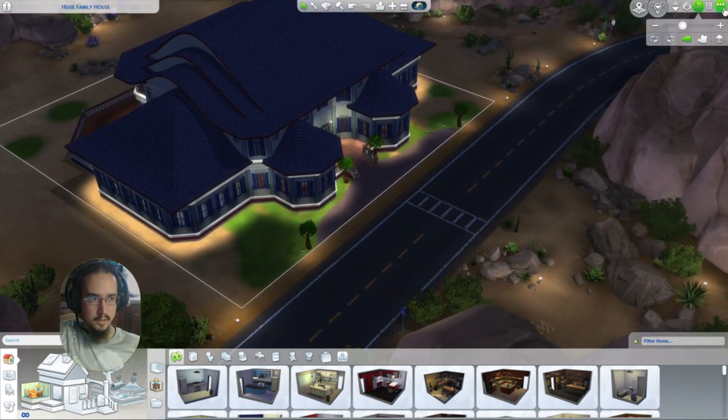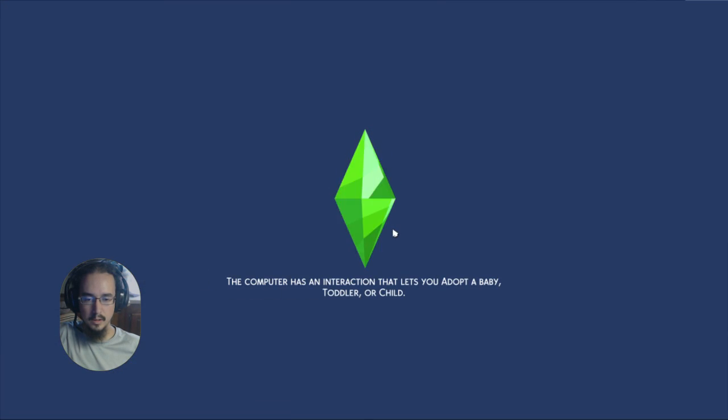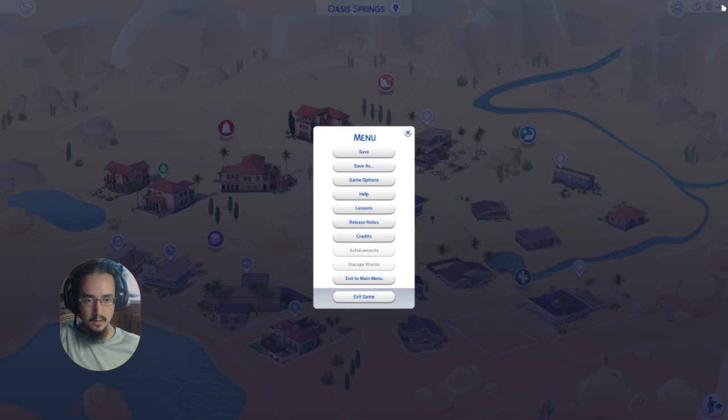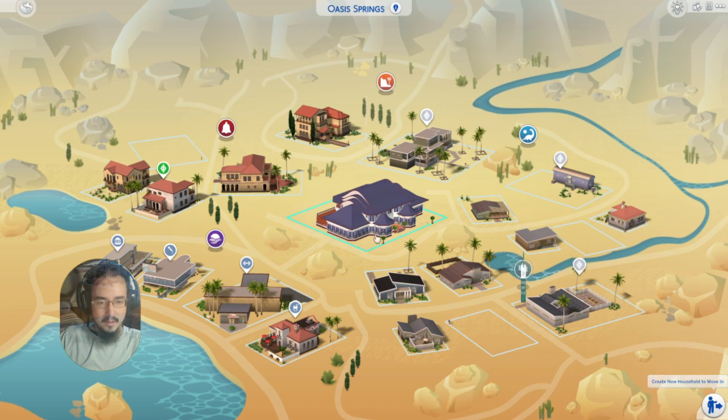Okay, so I gotta figure out how in the world I go to a different world. Here we go. Just go to manage worlds. I swear there used to be a little button up here that you could just pick. Okay, I don't want to be in Oasis Springs, I want to be somewhere else. This is ridiculous. I can't believe they made it this hard. Where else could I possibly click?